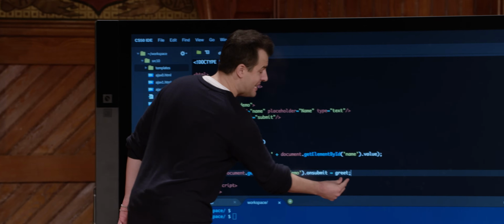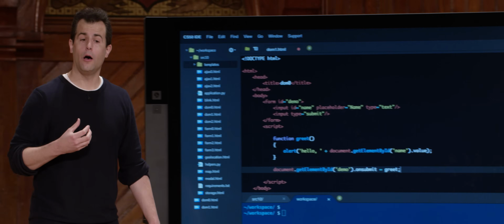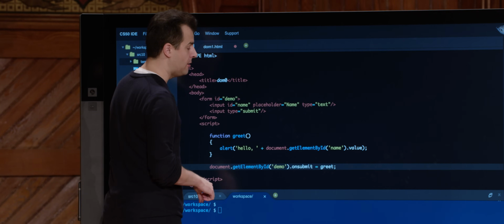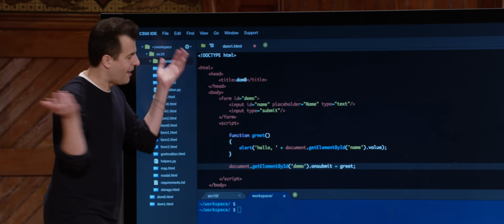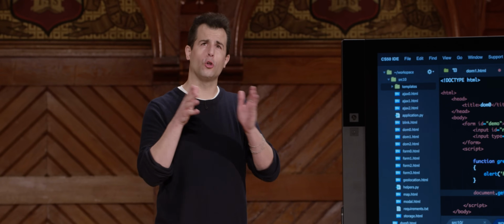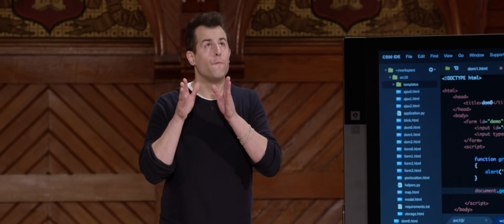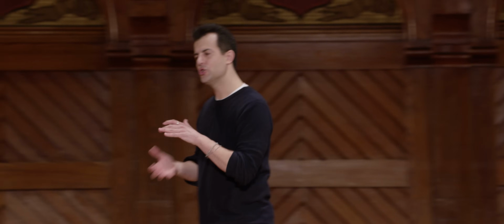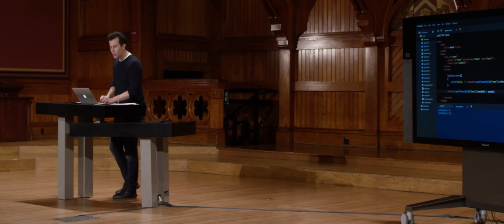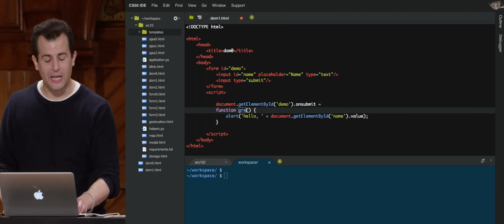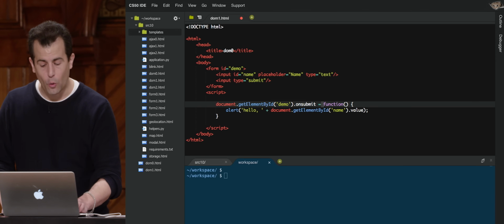Rather, I want to assign that function, which you can think of as a variable unto itself, to this onsubmit handler. But why? This hasn't really gained me anything. Yes, it's nice that it's called greet, but I'm defining a function called greet only to configure my browser to call that function one line later. The nice thing about anonymous functions is that you can just tighten things up. Why clutter your namespace, so to speak? Why fill up your brain with names of functions that you're never again going to need?